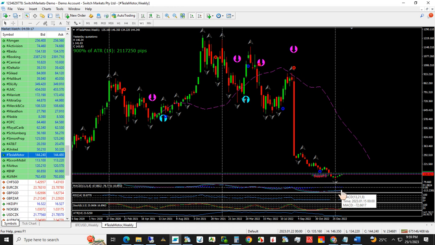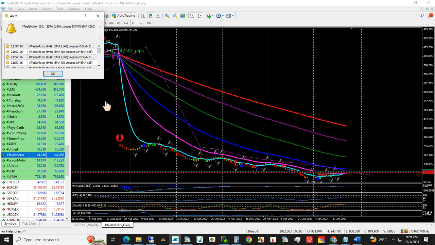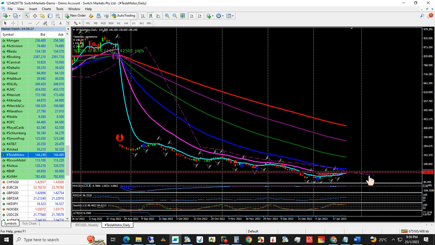So go to the daily. On the daily, look carefully what that means. We are still below the forward line. So maybe what we would want to do then is to see a break above this on an 8.25 cross. And if that happened, we could take the trade. Maybe at this stage, I might want to hold back a bit to see first. But I could tell you that if I reach 162, I could take it, and I could aim for a retest of 400 in the long term.